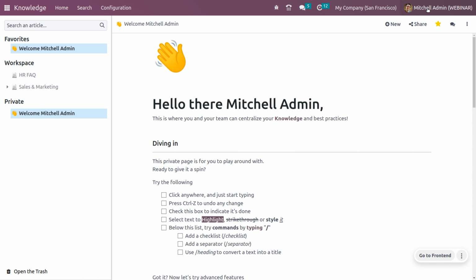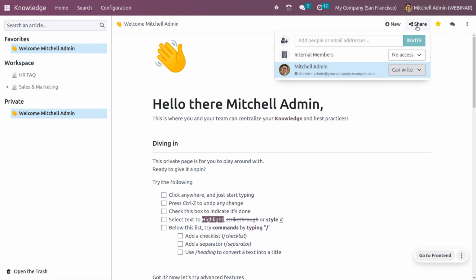If the article is like some FAQ, help tools, or guidelines that are allowed to be used internally, or such general articles, they can be put under the workspace. And also, we have the option to create a new article, and we can share the article. While sharing an article, we can invite people and decide who can access this particular article.